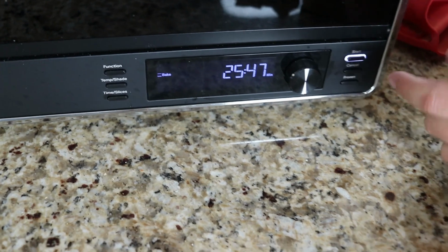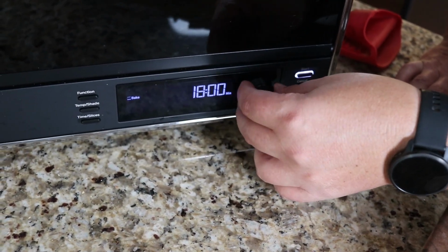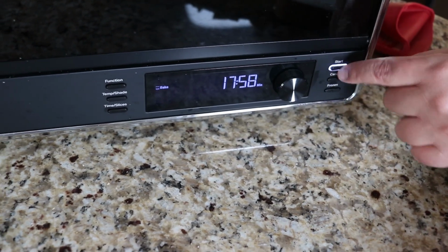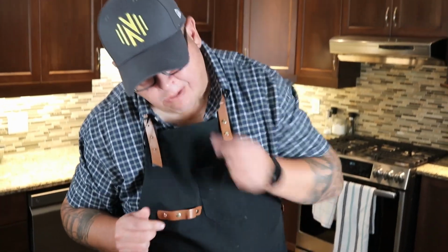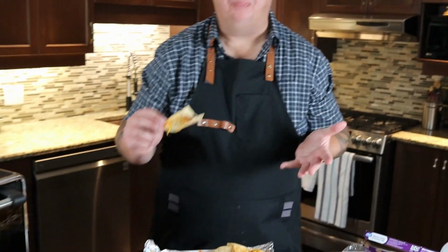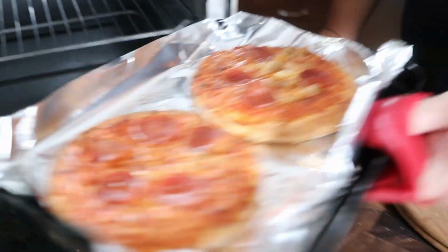I wonder, okay, time. Okay, so we can adjust our time. So let's go 18 minutes. So there you go. Let's try our nachos. I'll grab one here. Certainly good. Cheese appears to be melted evenly. Pizza time. I think the cook on these looks absolutely perfect.